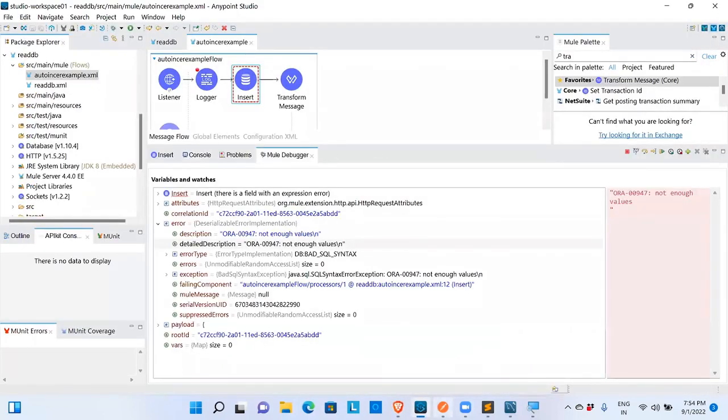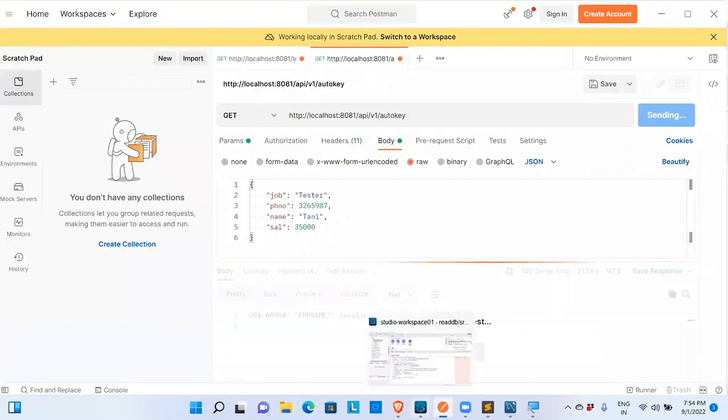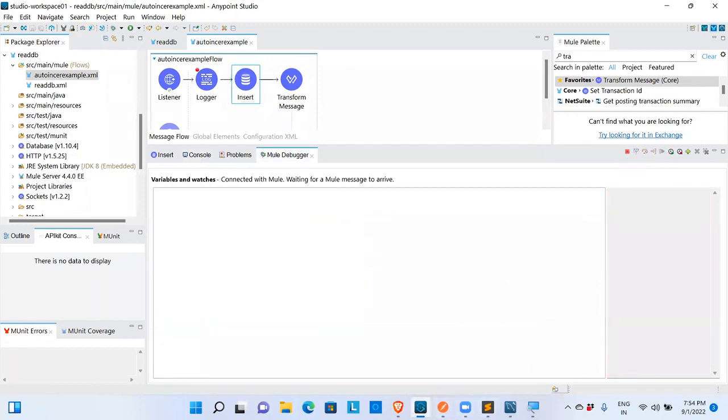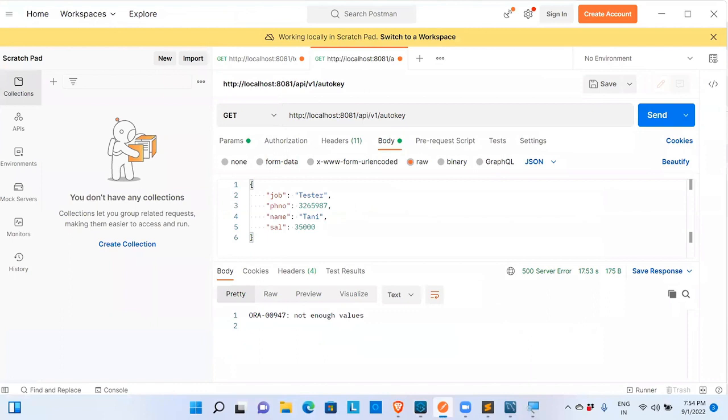1 second, guys. So this error is also one of the important ones. I will show you what is the meaning of this error. Maybe this is also one use case. Not enough values. So what is the meaning of not enough values? We have not provided enough input.